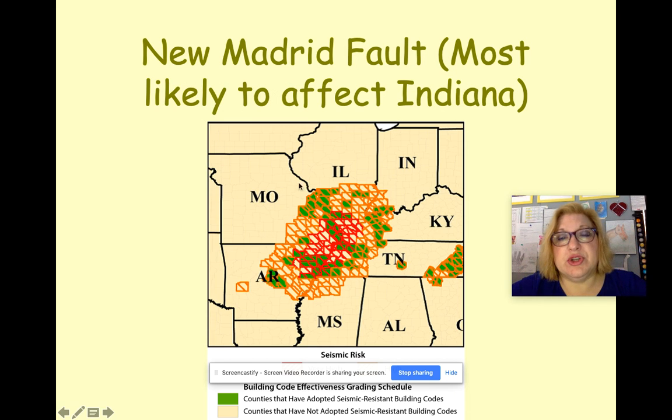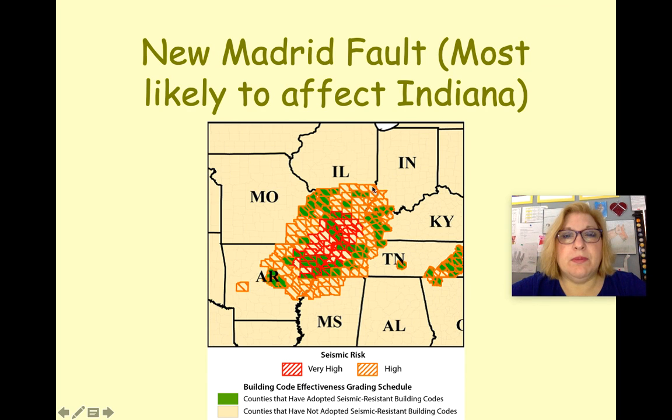And here's another picture of the New Madrid Fault. So you can see here, up here in Indiana, we are at a high risk for being affected by the New Madrid Fault. We're all the way up here, so we would probably not get nearly as much damage as they do in southern Indiana, but it's always a possibility that it could be higher. We don't know, so it's something to be aware of.